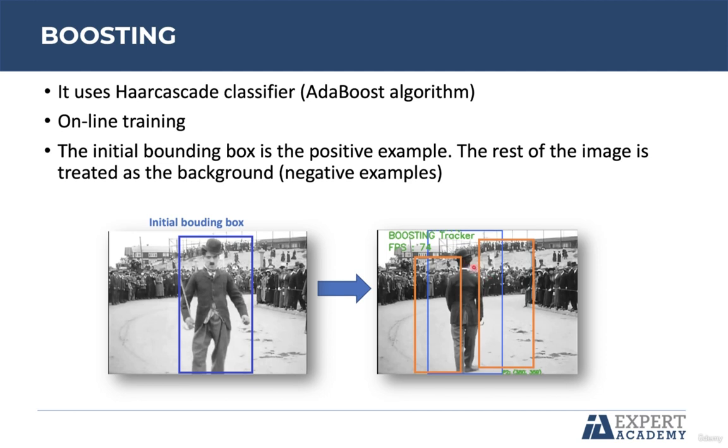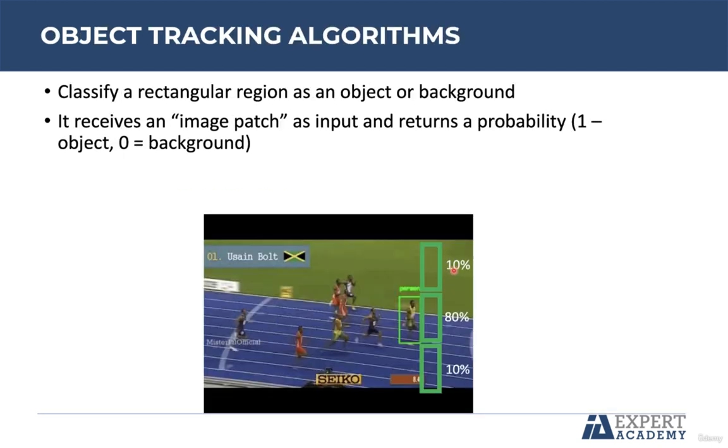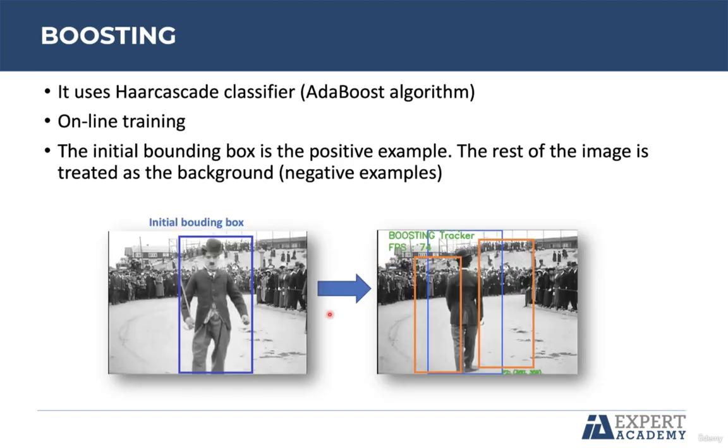The next step to continue tracking the object is to generate the probabilities for each one, and the one with the highest value will be considered as the positive bounding box. Here, the blue box has the highest probability compared to the others. It's similar to this slide here, where the goal is to select nearby bounding boxes and return probabilities to each one of them. And that's all for the basic intuition about boosting.